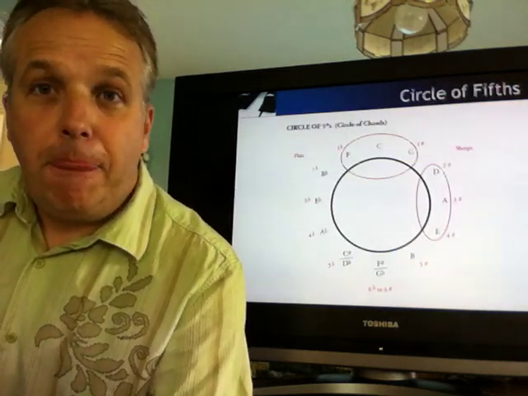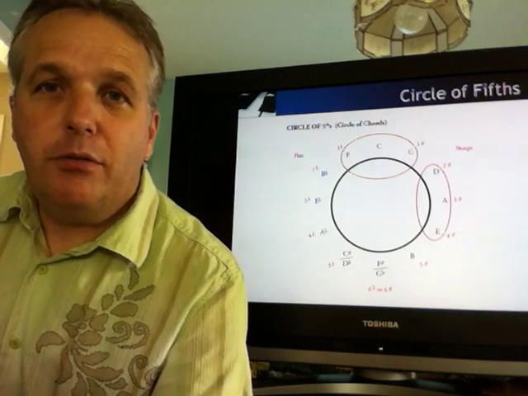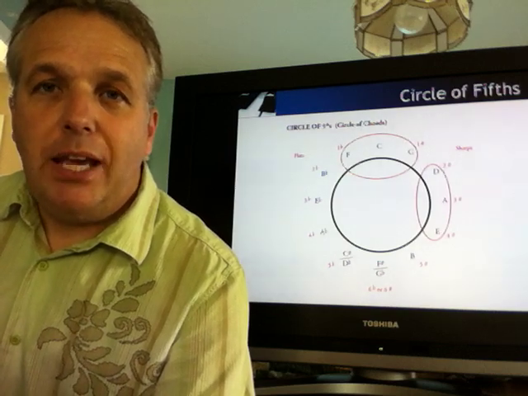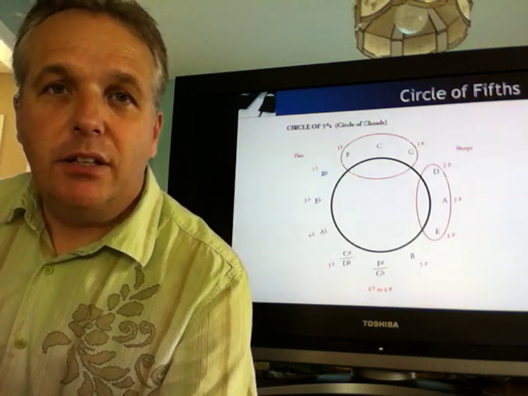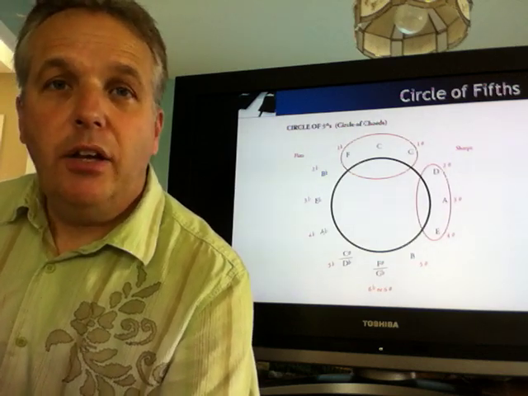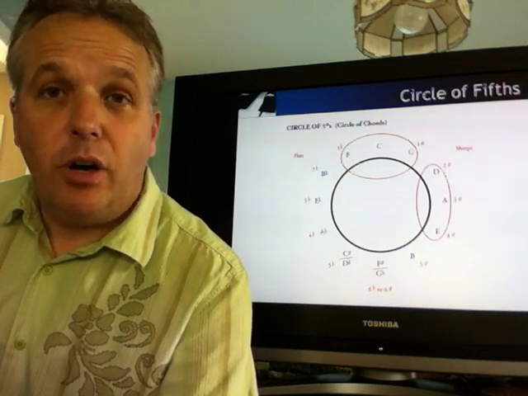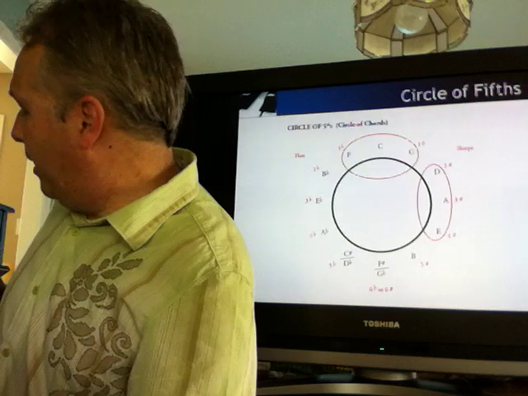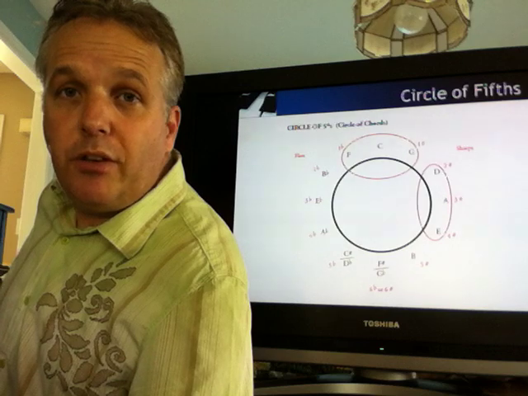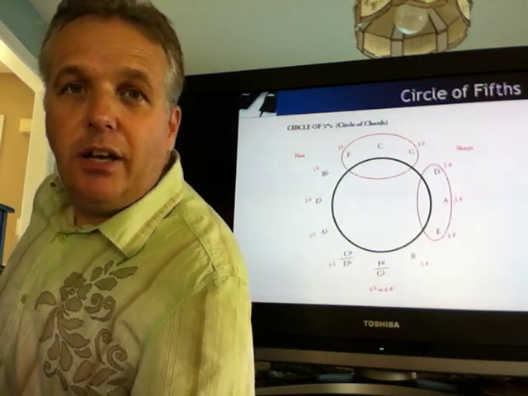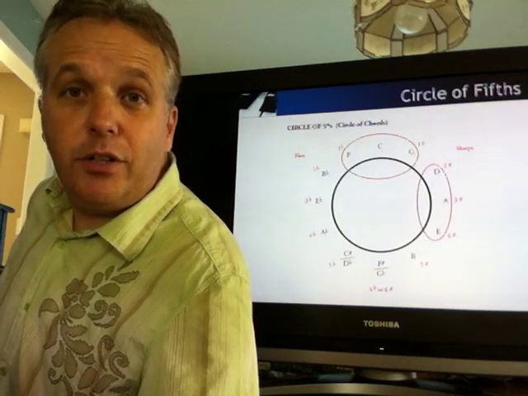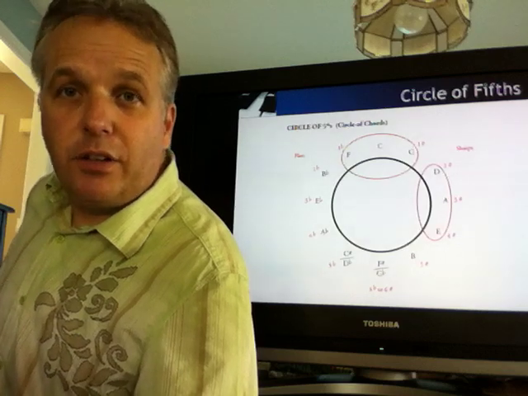A key concept here in playing by ear, a very important point, is the circle of fifths. The circle of fifths is made by, we start at the C at the top. You'll see the C at the very top, and as you go clockwise to the right, you'll find G, D, A, and so on. Just telling you how they're made, the C is at the top. If you count up 5 in the C scale, 2, 3, 4, 5, what note is that? It's a G. And that's why we've got G to the right. And if you start in the G scale and go 1, 2, 3, 4, 5, that note is a D. So that's the fifth of the G scale.